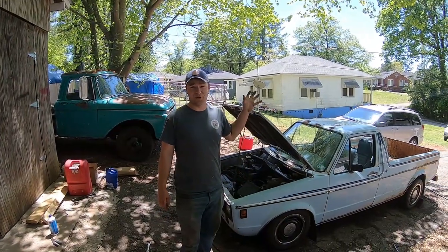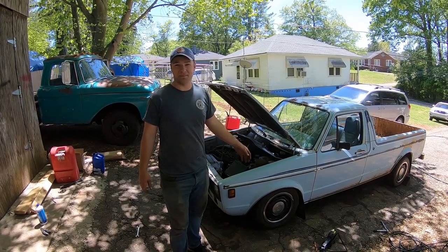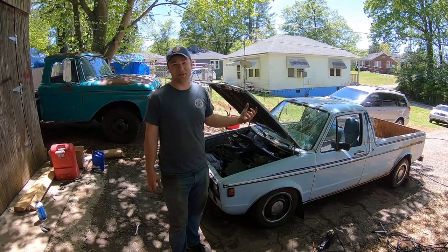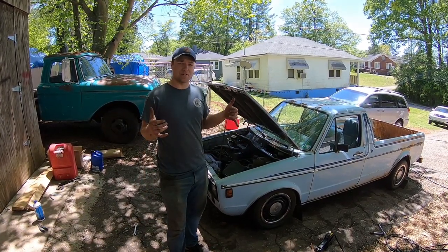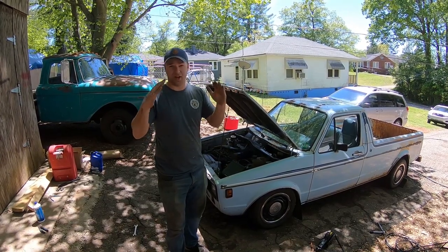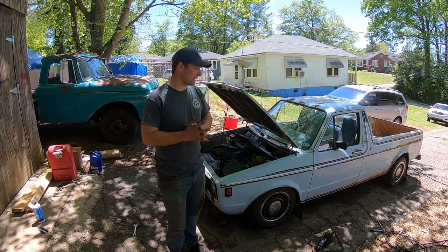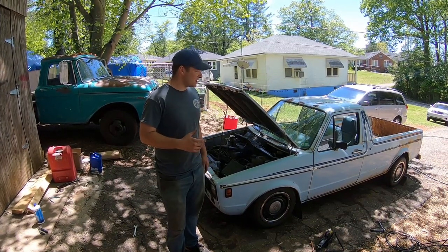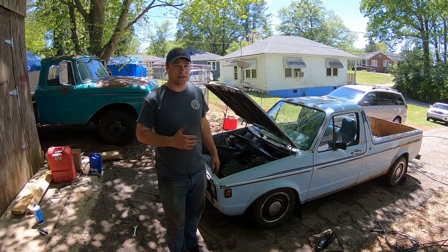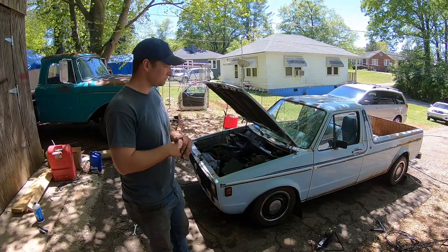Alright y'all, so we took it for a quick spin down the road, got a little bit of rubbing up front, and we're dragging mud flaps, but as you can see, we still need to bring it back up a little bit. I'm going to try to adjust that camber some. I've got the adjustments all the way out at the time being. May end up having to put a little bit of a shim or a spacer in there to kick it out some, but we'll do some adjustments there. But I think that's going to wrap it up for this episode. Still a ton more to go.